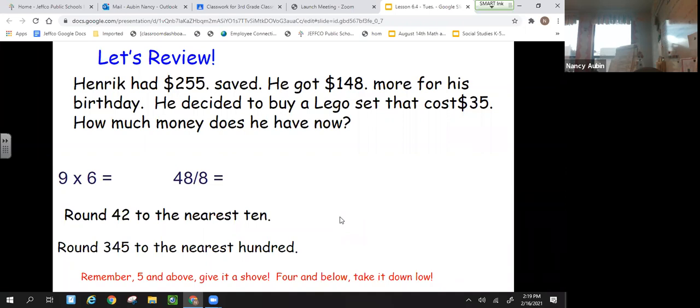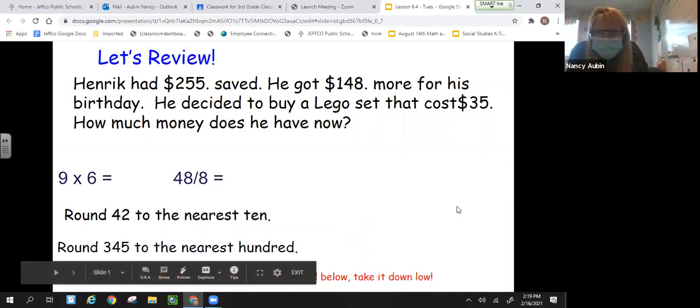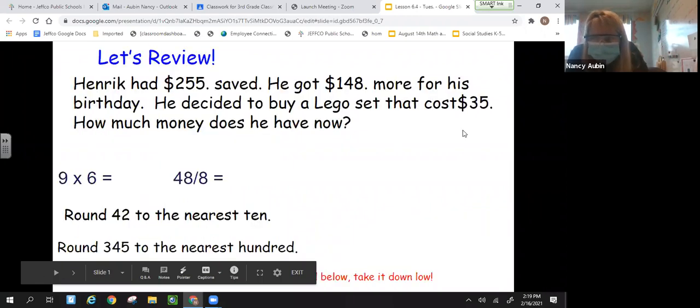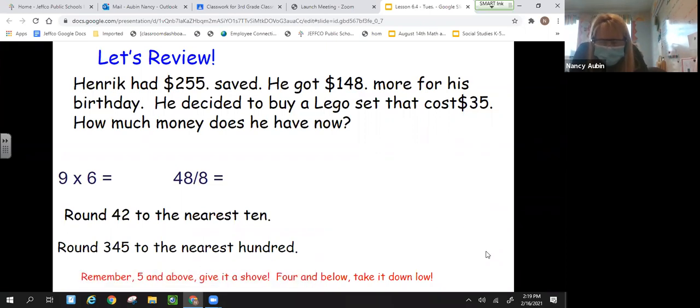Show me on your fingers how many steps you think this problem is going to be. Okay, I gotta move my remote learners for you. Okay, show me at home how many steps. Oopsie, sorry, I'm trying to move my kiddos so that you can see the numbers. I see Astria says 2 steps. What are you thinking, Reese? 2 steps? Oh, it looks like everybody agrees. Henry agrees. Ben, good to see you, Ben. I missed you at All Black. I'm glad to see you. Leo agrees. Okay, so if we know that, then make sure on your board you're not just doing one step, one equation.